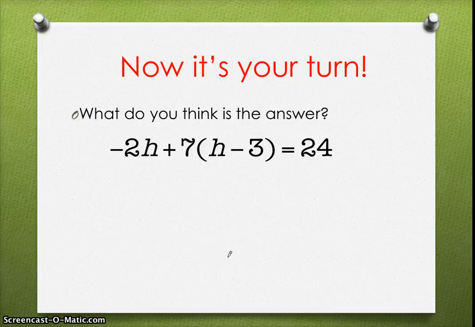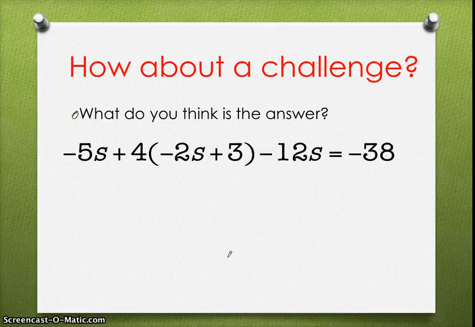Solve for an answer, and when you're finished with this problem, let's challenge ourselves with this problem. Now you'll notice in this particular example, your variable comes up 3 times rather than just 2. Remember, same thinking process. Do I need to use the distributive property? And do I need to combine terms that are alike? Good luck. Let's see what you get for the value of s.